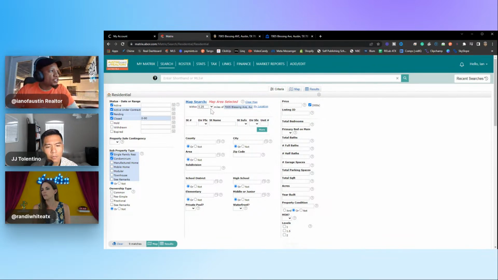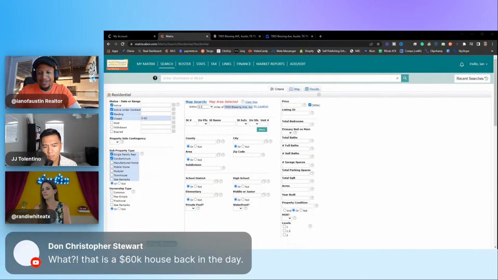I'm going to go just 1 mile out and see how many I get. That's way too many. If you're looking at the bottom, we've got 60 matches. I'm dropping that some more. Let me go half. 13. That's a good number for me. This is 90 days out. I'm going to drop this to see if I can do 60 days, just to see if we get a little bit more. It didn't change the number. So I'm going to go back to 60 days and get those properties out there. So I've got condo, single family. We know this is a 2-1, but we're going to look at these numbers in a second. Like I said, this one was a hard one to evaluate.